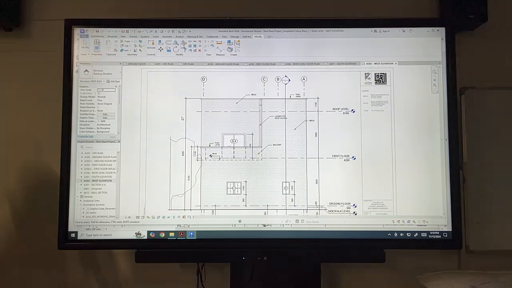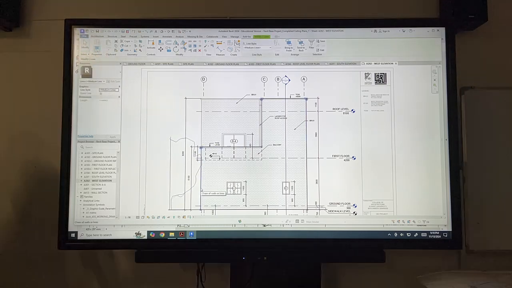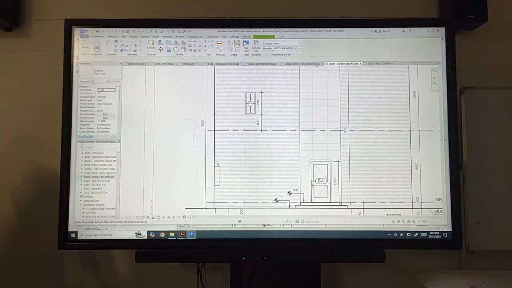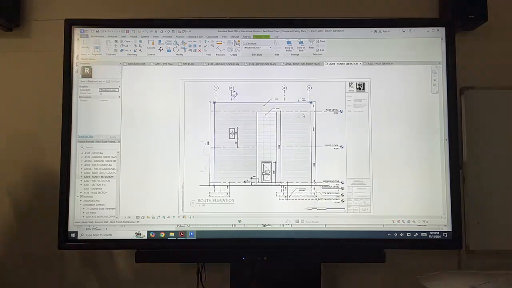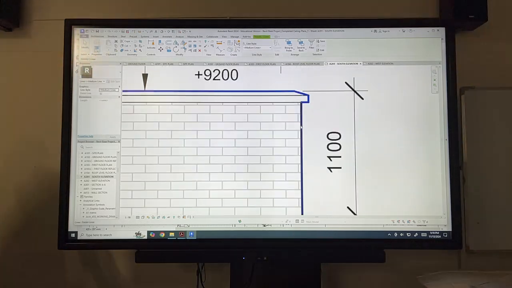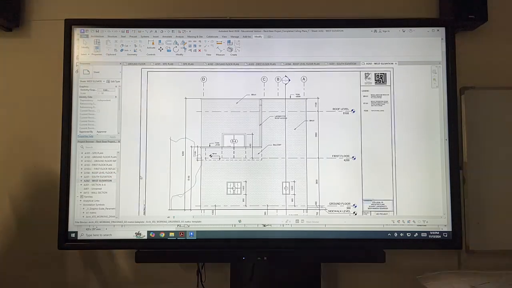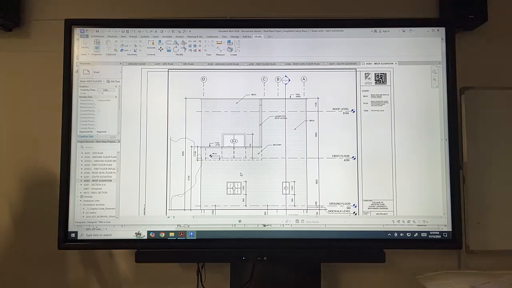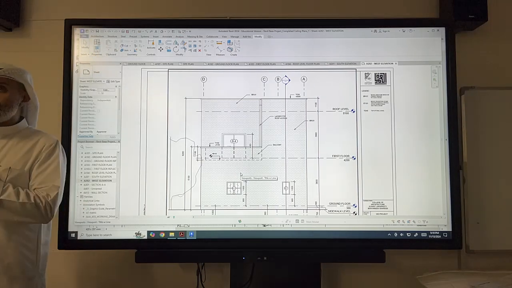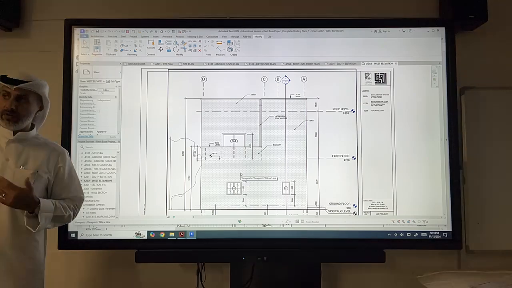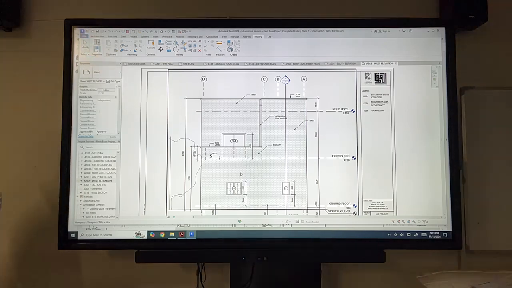If the medium line doesn't pop back, do I make it bigger? No, you have to pick something else, and I'll talk about that. So that's the first step, to do the medium line outline, both here and in the other elevation. In the other elevation, it's just a simple outline, but you still draw the medium line around. Sometimes it's already medium, but it's important to draw it all around. So that's the first step. The second step, make sure your brick pattern or stone is set in the material browser as lighter gray. Okay?